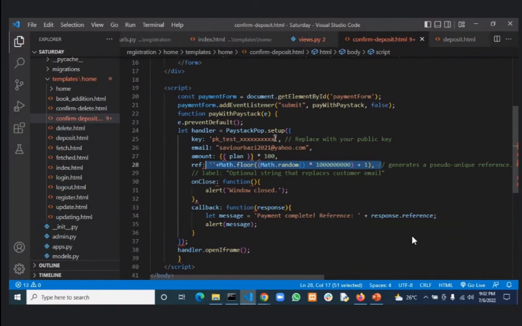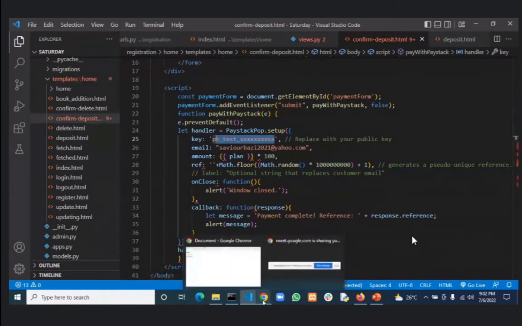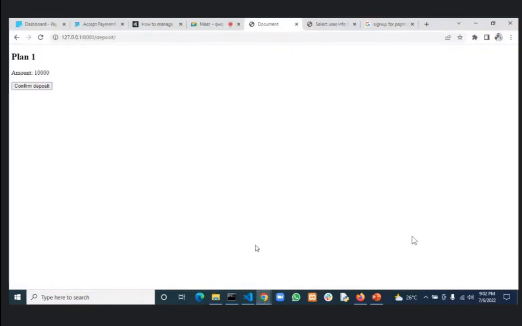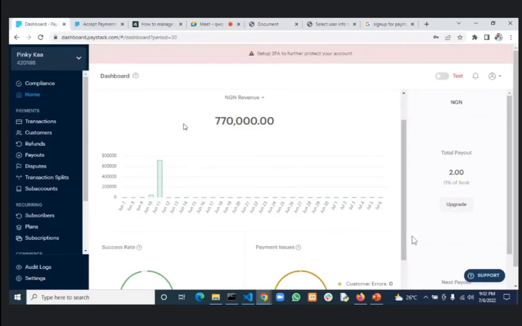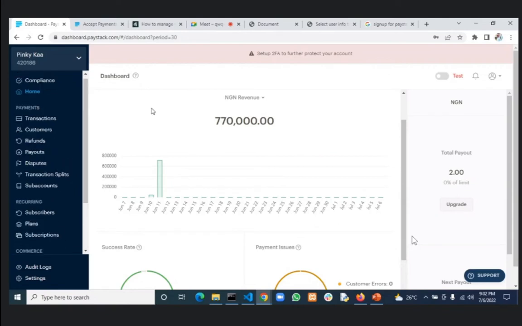The last thing we need is your API key, your public API key. In my case, I'll use the test API key. I believe that you've signed up and logged in, so you should have the ability to toggle this from test to live mode. I won't toggle mine for this class, but once you sign up and give them all what they need, this should be available for you.